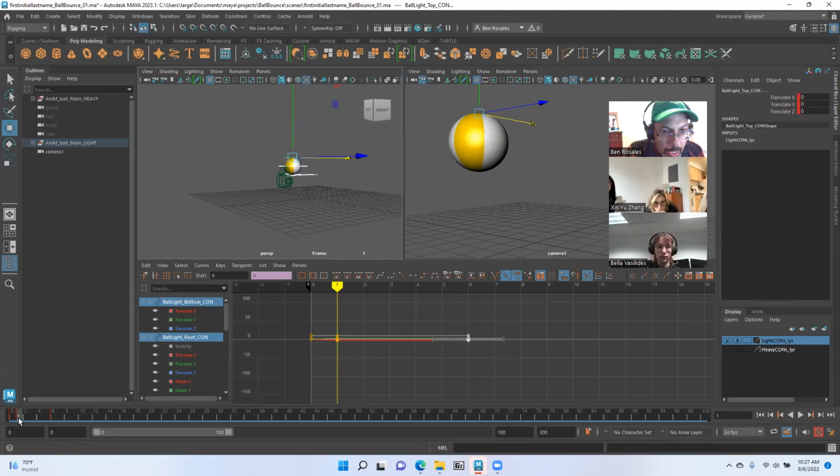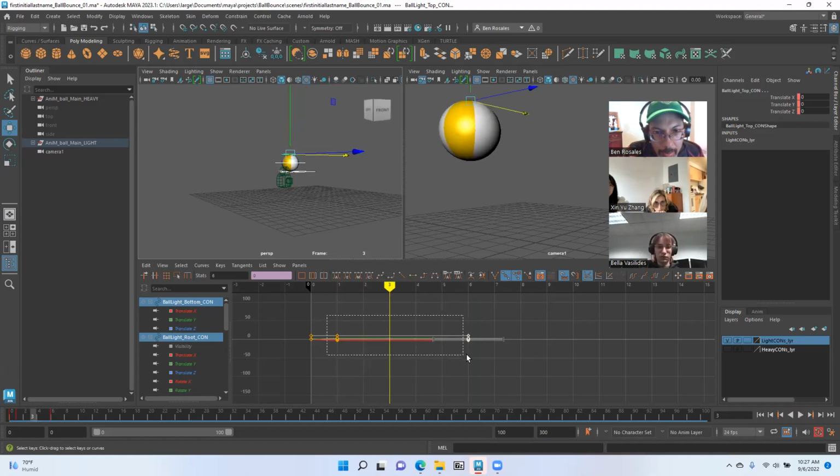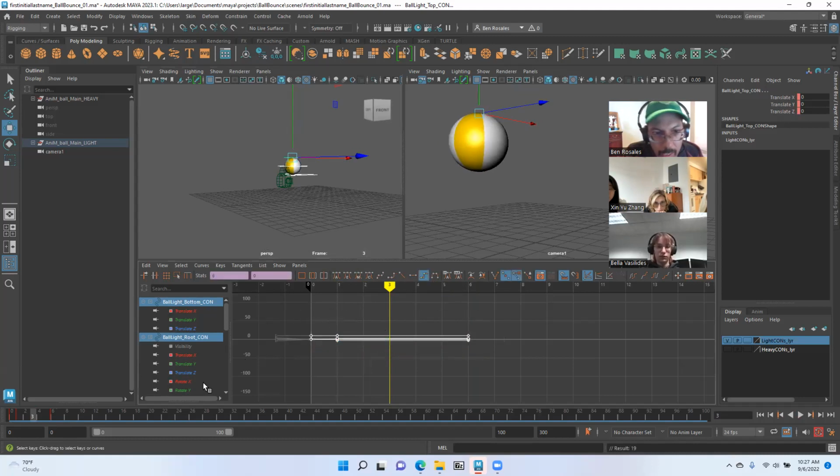What I am seeing the change in as I scrub through is my keys are not set to stepped. So if I select these and I hit step tangents, now if I just drag through from 1 through 6, it's the same value all the way through.